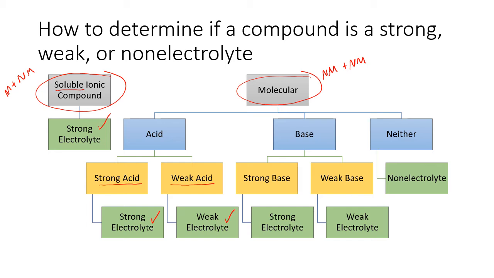Same idea with bases. If it's a strong base, such as something that contains a metal and a hydroxide anion, it's going to ionize completely and it'll be a strong electrolyte. One of the only weak bases we talked about last year was ammonia, or NH3, and we saw in the previous slide that it'll conduct electricity very weakly, and it was a weak electrolyte. And under the molecular category, you could have something that's not an acid or a base, but it's a compound of carbon, hydrogen, oxygen, nitrogen. It contains those nonmetals, and those are going to stay together as a molecule and be a non-electrolyte.